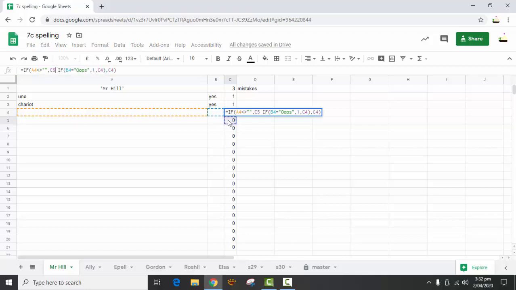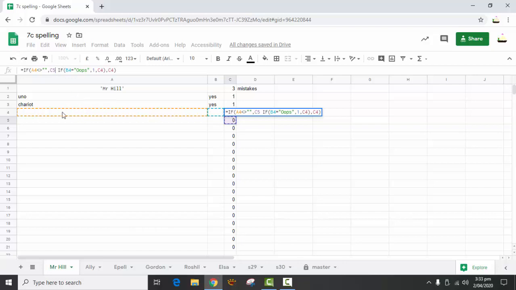So what it's doing is it's going to keep repeating whatever is in there unless we find an oops over here at some stage. So it doesn't let itself get changed. The only way it can change or update is if it sees an oops in there. Otherwise it's going to keep putting the same thing back in.